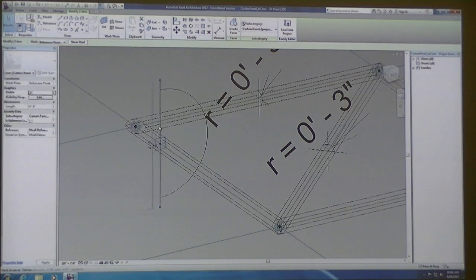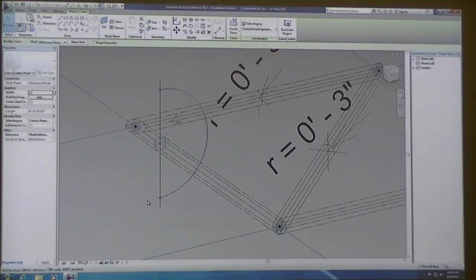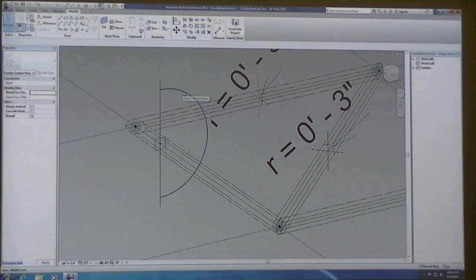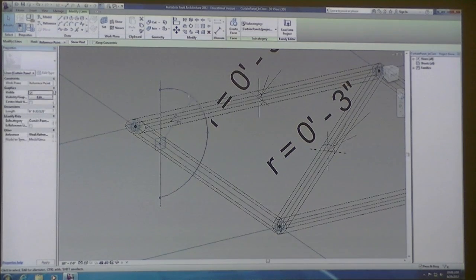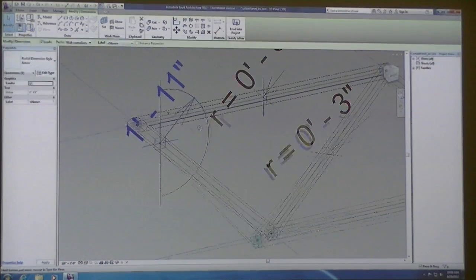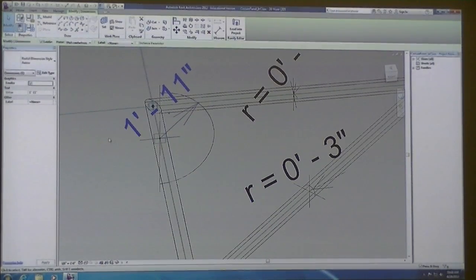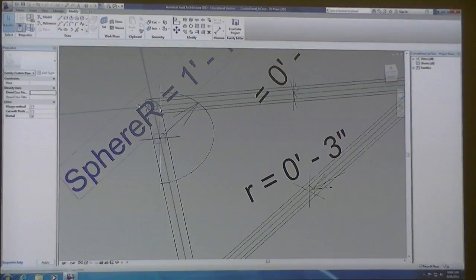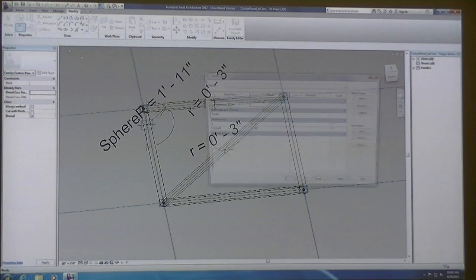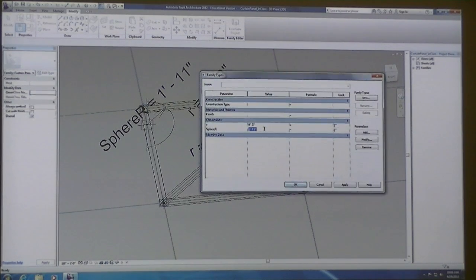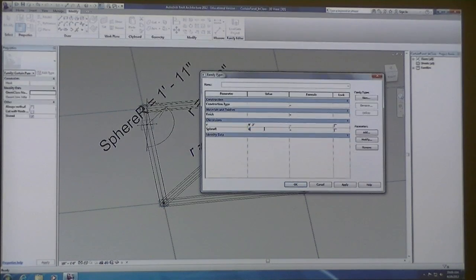You want this line that's in the middle here to make sure that it extends past the endpoints of this curve. Before we continue, I'm going to select that arc and turn on those dimensions, or make those dimensions into something real. I click on that icon, and then make that equal to our sphere radius value. And then I can come in here and enter something like, let's do 6 inches.